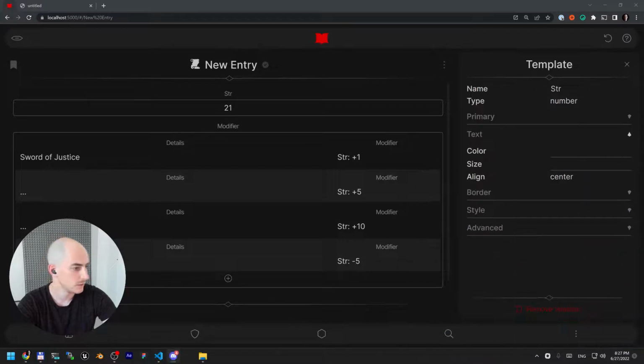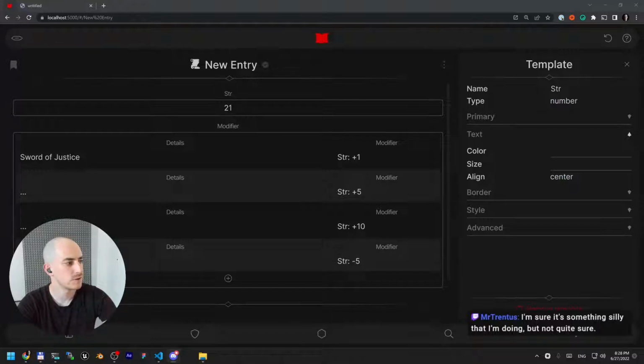So now let me check the... okay, so this is the template. Quick glance. Okay, for some reason your template is a type of entry.